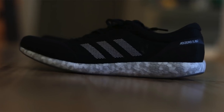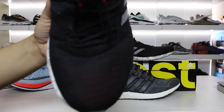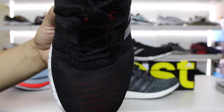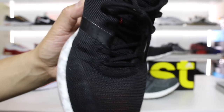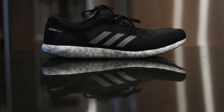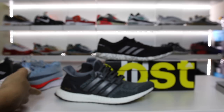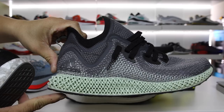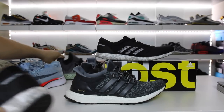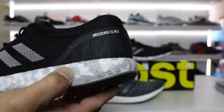As for the overall style of the Adizero Sub 2, I'm not a huge fan personally just because it's such a low profile shoe, but it does have a really simplistic upper which I do like. You can see through the entire shoe so it definitely has a ton of ventilation in the upper. I definitely like that Adidas is trying new things and bringing new technologies to the market — you have the regular Adidas Boost, the 4D technology with the Futurecraft coming, and now you have this Boost Lite for those serious long distance runners.